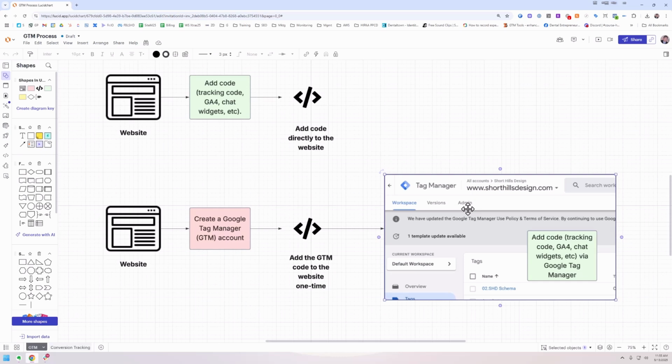A last thing that I like about Tag Manager is that it tracks all the changes and it keeps a log for you. So if you want to see what you were using before or what an old tag looked like, it's very easy to find that data. It's very difficult to find that on an actual website unless you're keeping a separate log somewhere. So I hope you understand now why we use Tag Manager and what problem it solves.